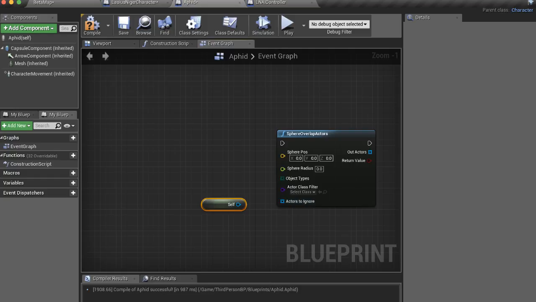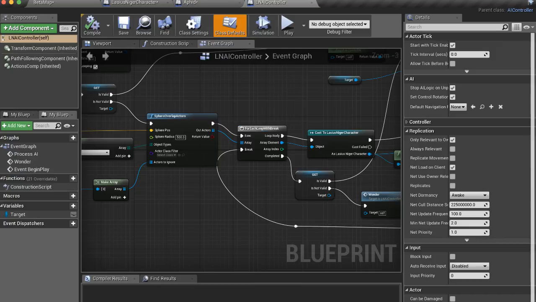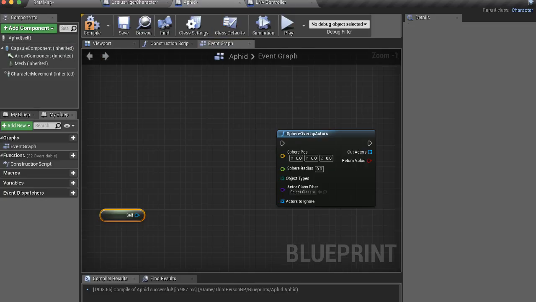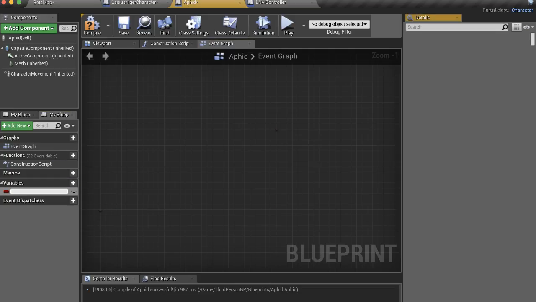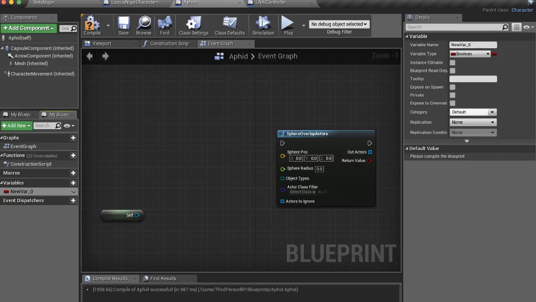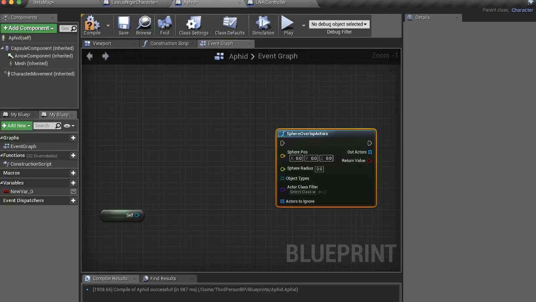Okay, so we need to make an array. I forgot how to make an array. Yeah, so you just need to do that. Okay. Let's make an array. Variables. Now, wait, how do I make an... I just need to click make array, right? Why can't I make an array? Let me make an array. Okay. That's not gonna do it.